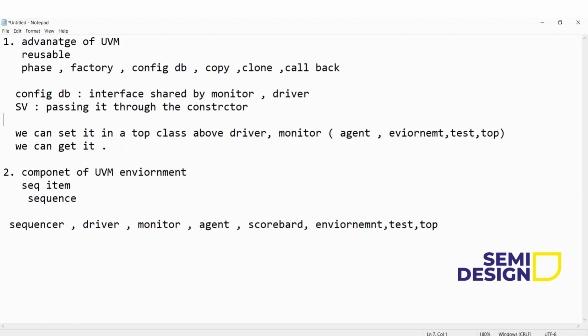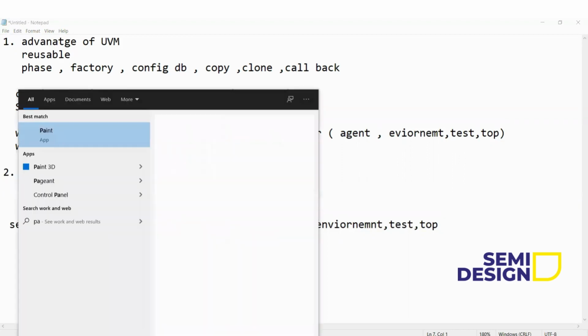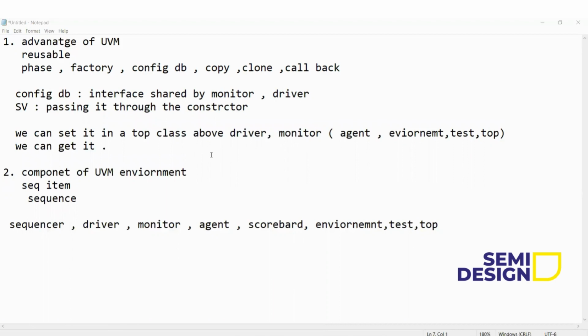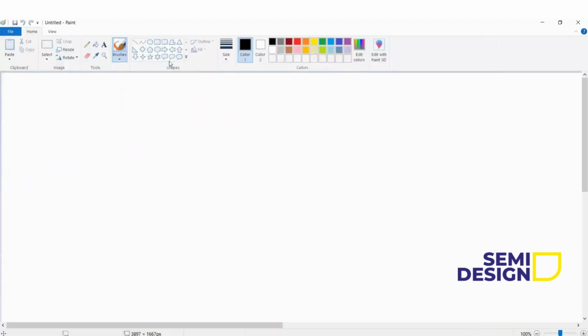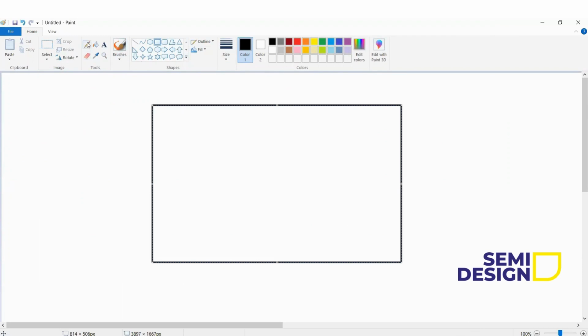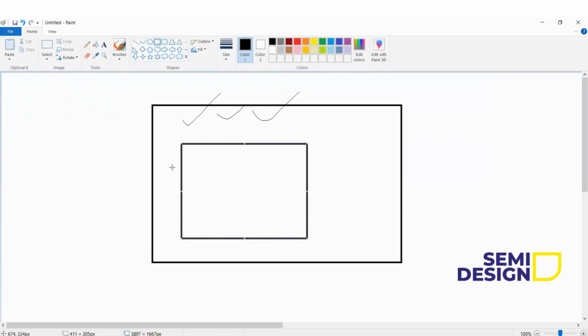It will look like this. This is one top class. In this class, if I am storing anything using the set method, then here is a class, here is another class.